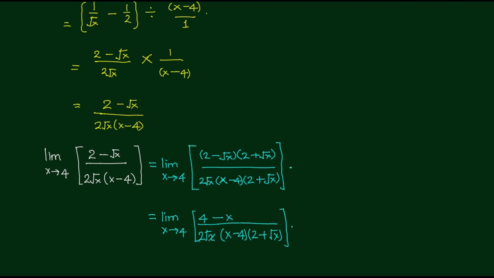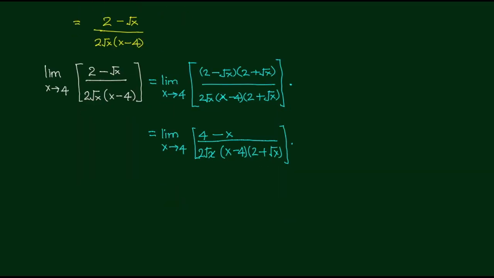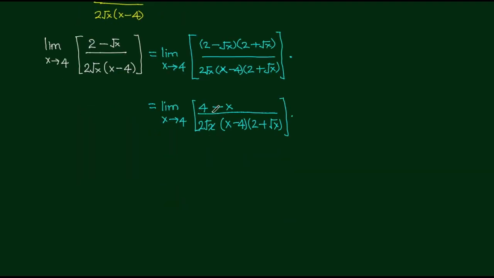Now the next step is to see that when we study carefully, in the denominator we have x minus 4, meanwhile in the numerator we have 4 minus x. They're exactly the same, but in alternate position. So what we have to do is rewrite the numerator such that it is exactly like the denominator for us to cancel out, because from testing here we realized that when we replace x with 4, the bracket will vanish to 0. It will just make the whole denominator 0. So to avoid that, we need to make sure this term goes away.